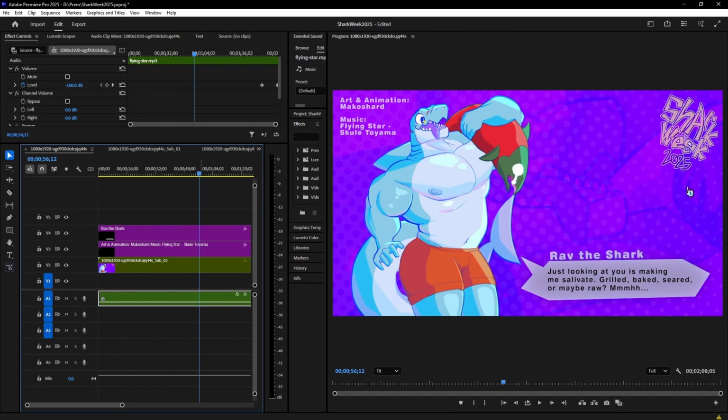And I also added the Shark Week 2025 little watermark here. I actually made this back in 2021, back when COVID was still happening, I think. All I did was change the 2021 to 2025, and that's it. I also made this Cookie Run Kingdom style text box. Rav the shark is saying, "Just looking at you is making me salivate. Grilled, baked, seared, or maybe raw." What was that?